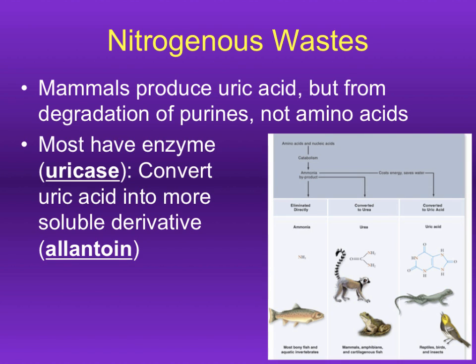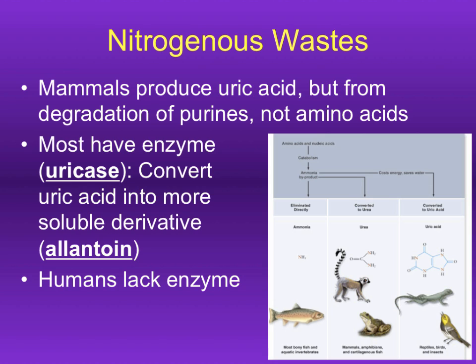All right, so there's an enzyme here called uricase. And uricase is an enzyme that helps convert uric acid, which is water insoluble. It's hydrophobic. It doesn't dissolve very well in water. With uricase working on uric acid, we make a substance called allantoin, which actually is more water soluble and much easier to get rid of in the urine than uric acid would be. So the urine is primarily water-based. We want to have this byproduct being water soluble so it can actually leave with the urine as opposed to separating out from the urine.